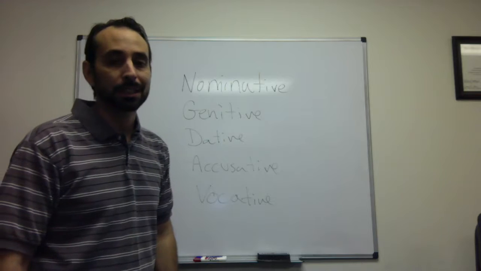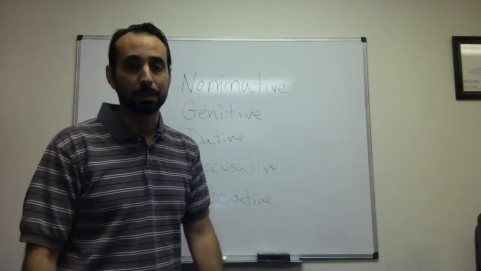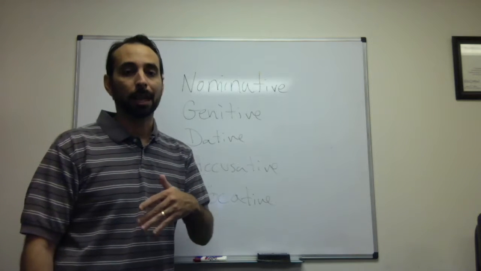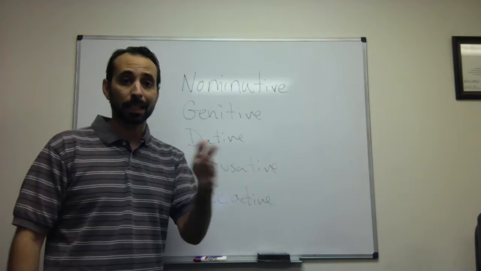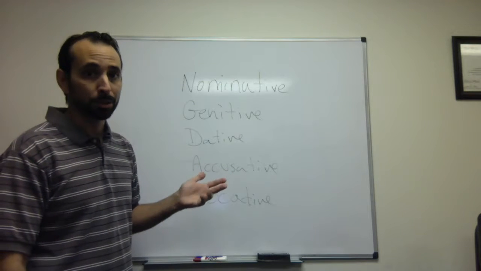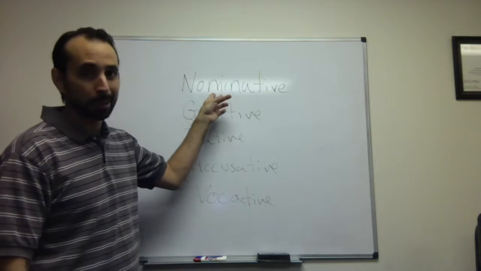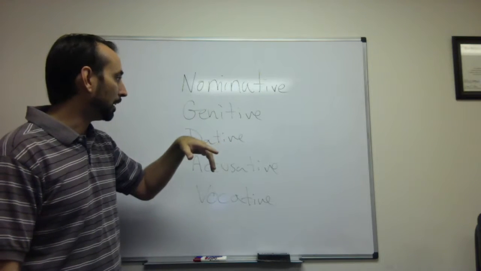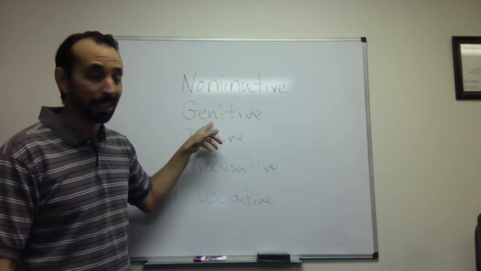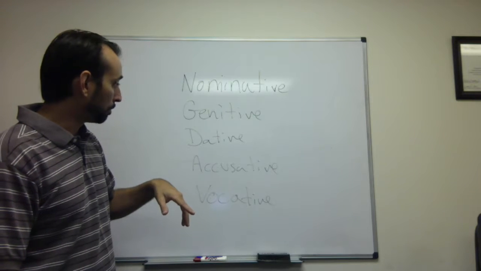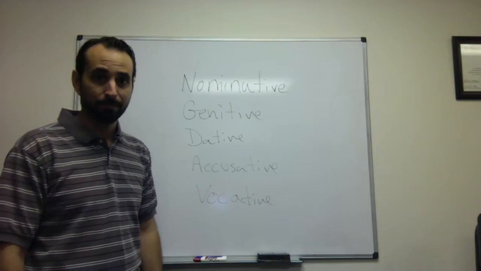Accusative is usually seen as the direct object, extending the verb action to some degree. In that earlier example, I hit the ball to him, ball is the accusative. If I were to write that sentence in Greek, every one of those nouns would have an ending. Let me change it a little bit: the player hit the ball to him. The player would be in the nominative case, with nominative endings. If I were to say the player hit Bill's ball, Bill would be in the genitive case. The player hit Bill's ball. Ball would be in the accusative case, to him in the dative case.